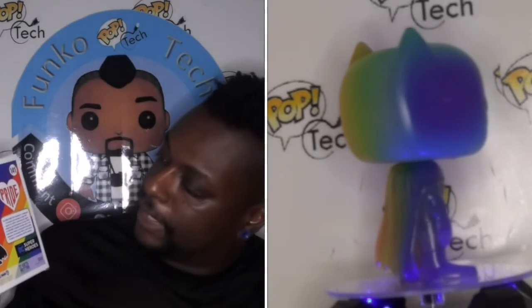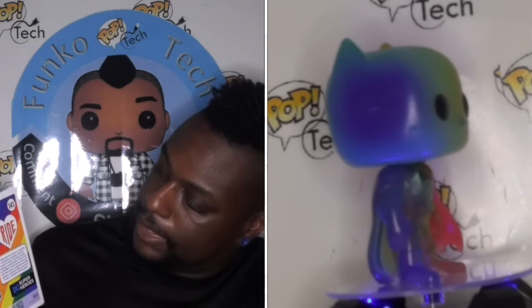On the back it reads: 'Our Funko Pride Pop collection is a celebration of inclusion and acceptance. Funko fully supports the LGBTQ+ community and rejects intolerance and discrimination. Fun is for everyone. A donation has been made to the It Gets Better project — an organization that uplifts, empowers, and connects LGBTQ+ youth around the globe.' They don't specify exactly how much was donated for this one.